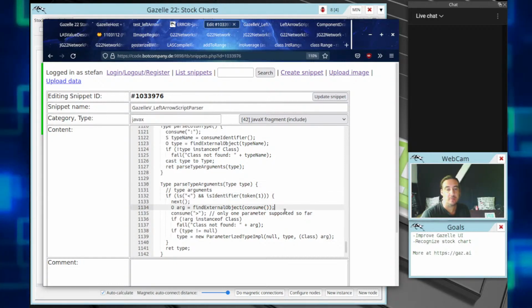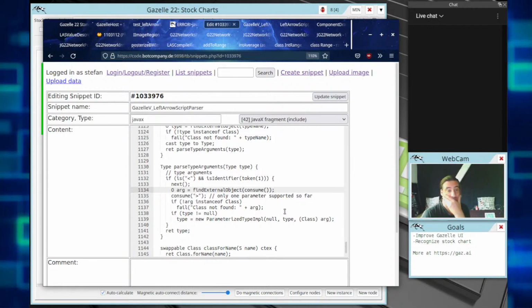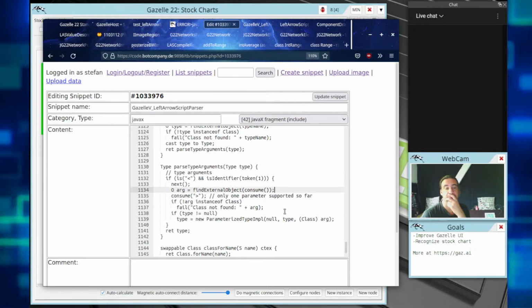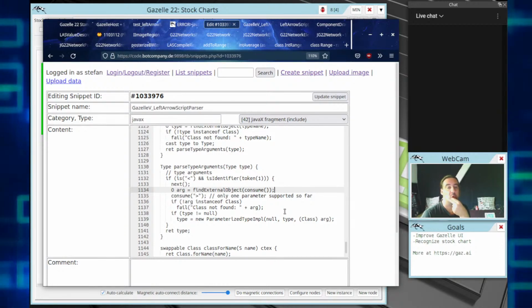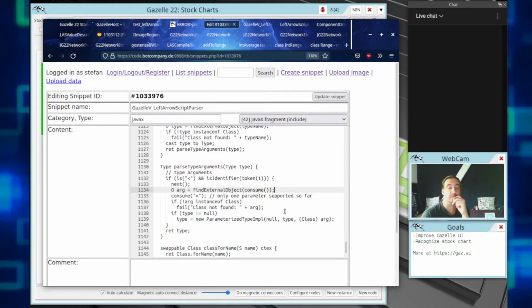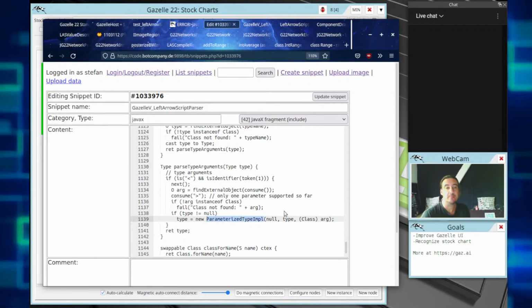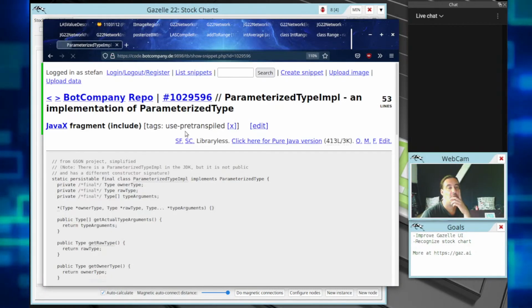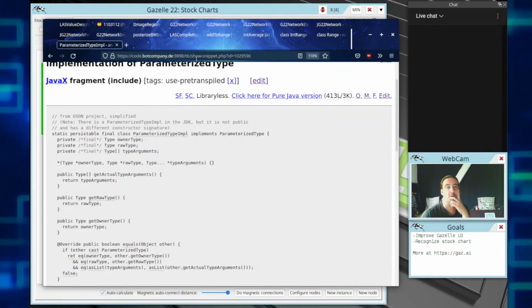And also we have a comma there. I'm doing a lot at once here. Parameterized type. Okay.